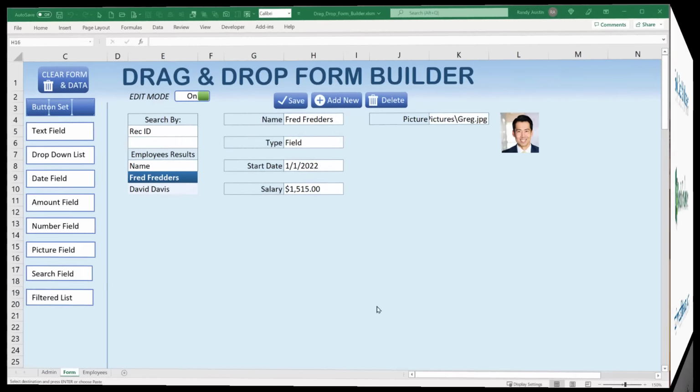Why don't we start off with this little switch here? This is a toggle switch. And this toggle switch is basically going to show and hide these buttons here. And to display these buttons, we need to give them a specific name. Just so you know, here's the database here. This was all built automatically by VBA. In other words, this database did not exist. When I clear it out, it'll be deleted. So this entire database was built by VBA.